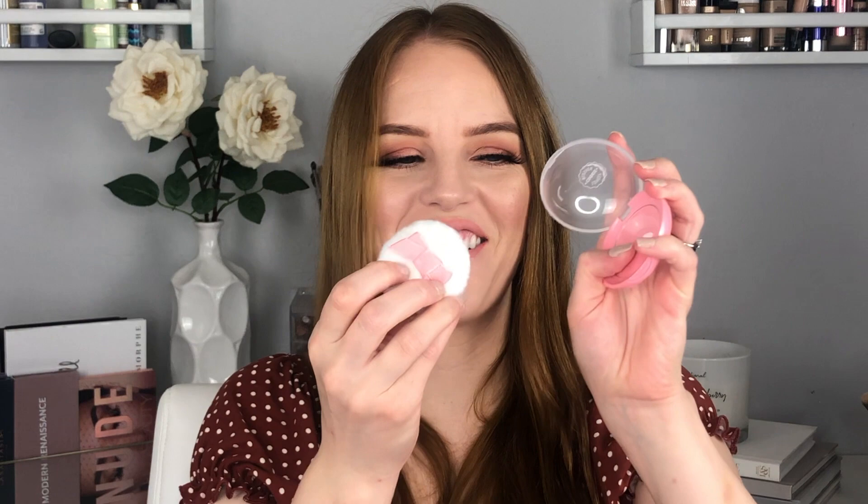So the next thing in here is the Lovely Cookie Blusher — I'm excited about this. This is kind of what I was really hoping for: makeup products. It says give some color to your face with these adorable blushers from Etude House. The smooth and creamy formula is easy to apply with the fluffy applicator and it says it's pretty pigmented. I got mine in the color grapefruit jelly. This is so cute — I love the packaging, it looks like a little macaroon. This little puff is adorable. It's just like a very traditional pink and it feels so nice. It is pretty pigmented and the formula feels really, really smooth — finely compressed and milled. I'm excited to give this a try.